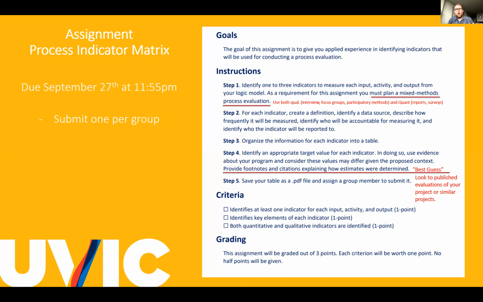And I hope that you'll really think through them to make them realistic, so that as you think through, if I were actually implementing this program, how would I know that my goals were met, that my objectives were achieved? What kind of numeric or other sort of indicators would be there for me?